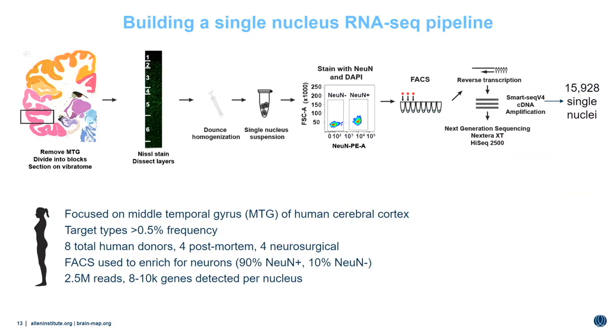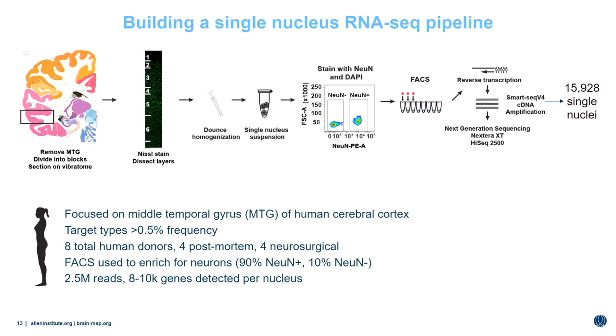Okay, so as Basilica mentioned earlier in the beginning of the talk, for human, we've initially focused our efforts on understanding cell type diversity in the middle temporal gyrus of human cortex. And this is because, as she mentioned, this is the predominant area that we receive neurosurgical tissue samples from, and those tissue samples are then used for electrophysiological and morphological analyses that we can also ultimately combine with this transcriptomic taxonomy to create a sort of unified multimodal taxonomy.